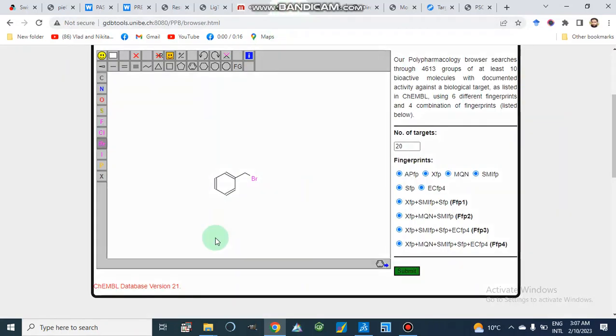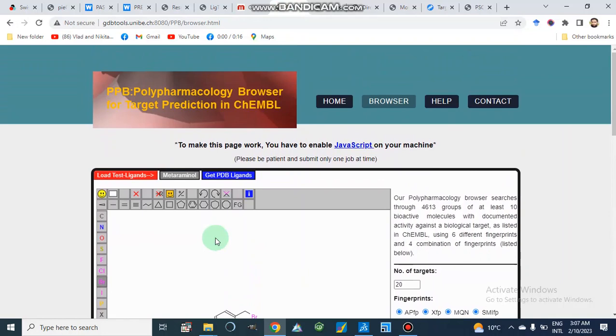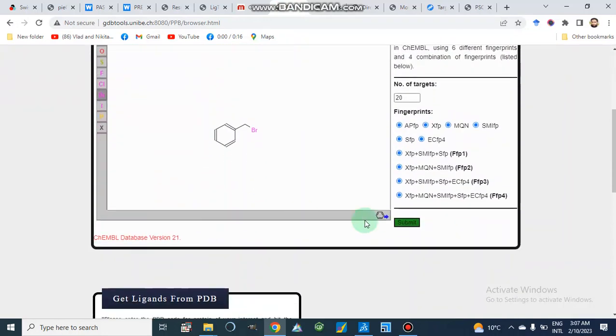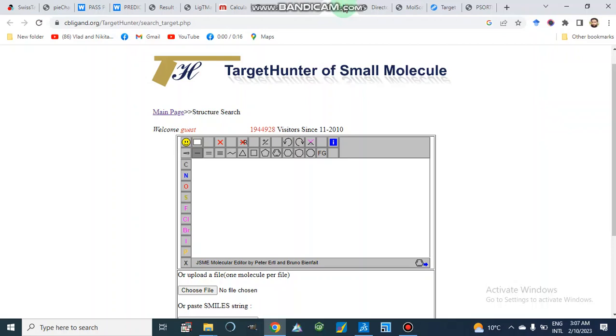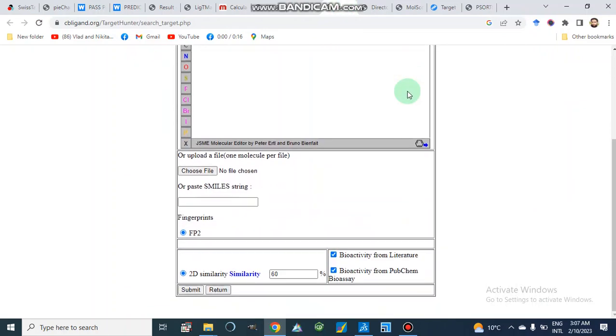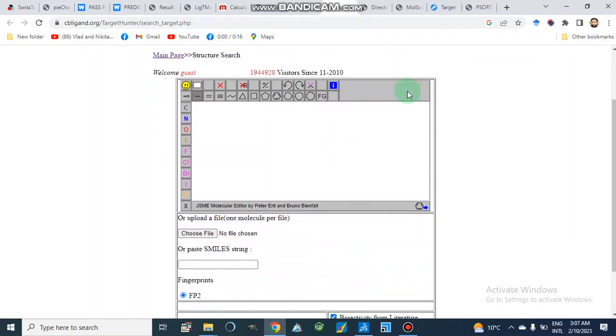And we have this tool also, PPB, and we are going to submit the number of targets here, so it will give us results also. It will take some time. Then we have the Target Hunter tool.